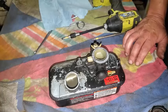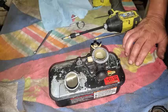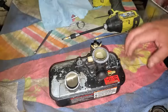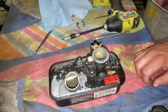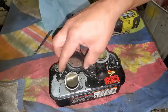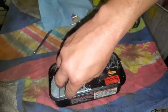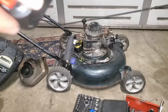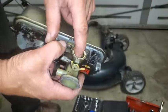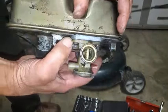Debating on whether or not to take that head off and take a look at the valves. I suspect the valves might be messed up on this engine, but we'll just go ahead and put this back on real quick. See how it runs. Maybe we won't have to mess with the valves. Okay, before we put this back on, we're making sure that that O-ring and the Teflon piece is there. The O-ring looks in pretty good shape.